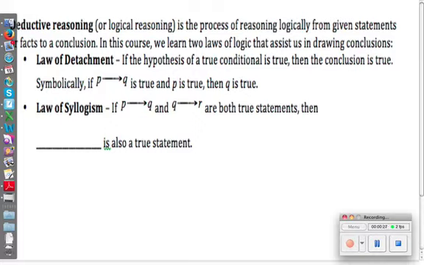Let me backtrack a little bit. We have talked about inductive reasoning, remember. First lesson of the chapter had to do with inductive reasoning, which deals with patterns. We see what's happening, and then we conjecture about what will happen next. When we are talking about deductive reasoning, that is a much more general sense, and that is what we do most of in this class.